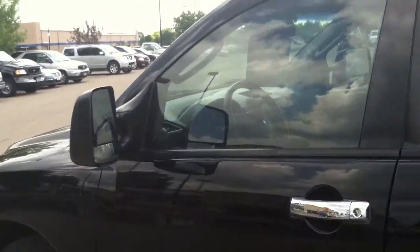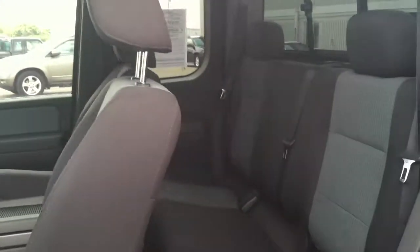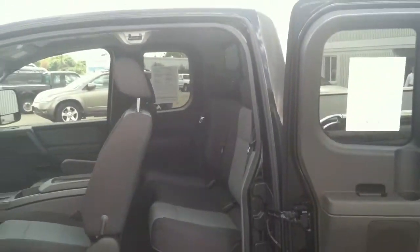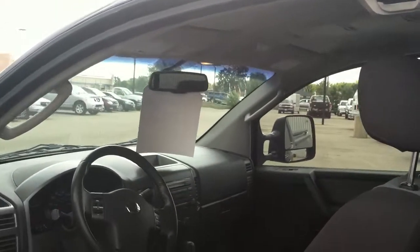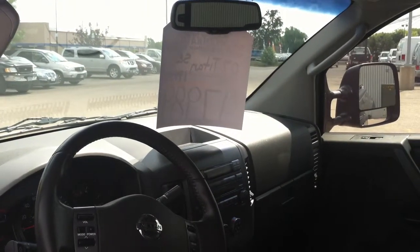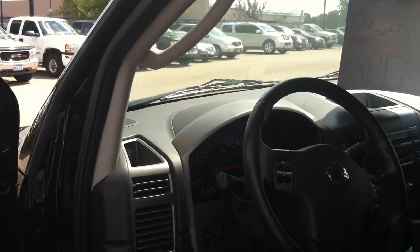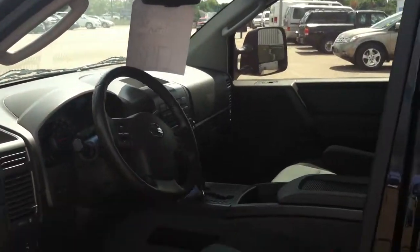The King Cab does give you two big doors on the front for access into a very large interior. It also gives you the fold-open doors for the back seat that open all the way for a wide opening for loading things into the cab. Room for passengers, room for stuff — nicely equipped with the SE power seat, steering wheel mounted radio controls and cruise control right on the steering wheel as well, with the CD stereo, air conditioning, power locks and windows, and so forth. It even has power adjustable pedals and backup sensors to let you know if you're getting close to something behind you.